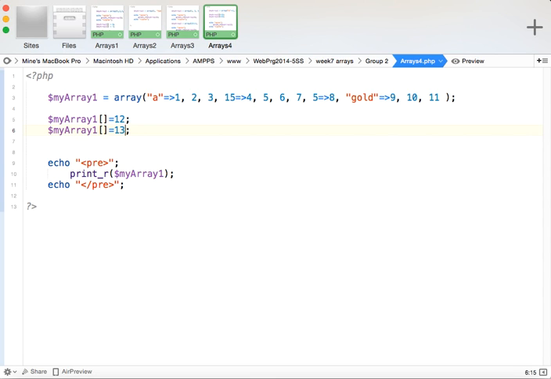What about 10 now? Okay, what was the logic? The logic was find the biggest number and increment it by 1. What is our biggest number? 18. So it will turn into 19. You got it? Find the biggest number, increment it by 1. Do not confuse it with the small number which is in here.